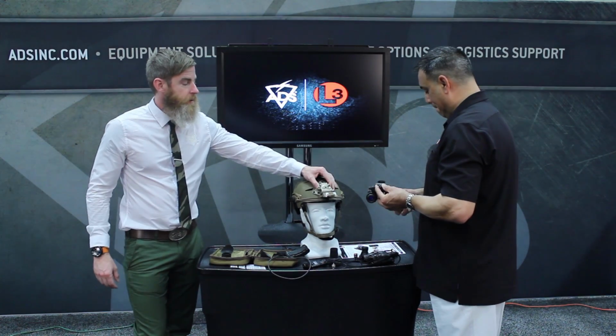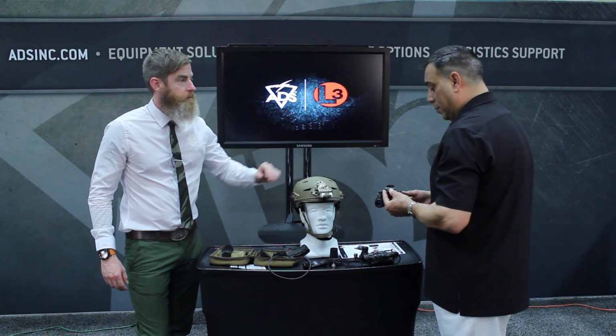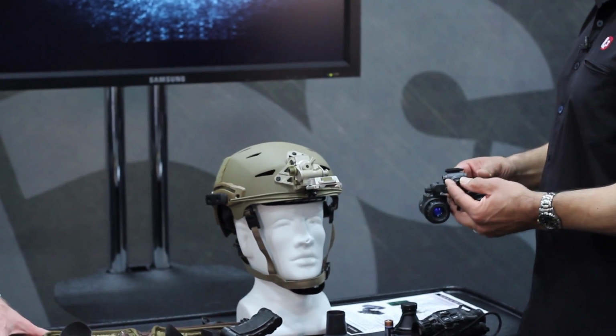Now, does it fit on a typical shroud? Typical shroud. This one right here has a shoe-in type, a PVS 15 type mount.